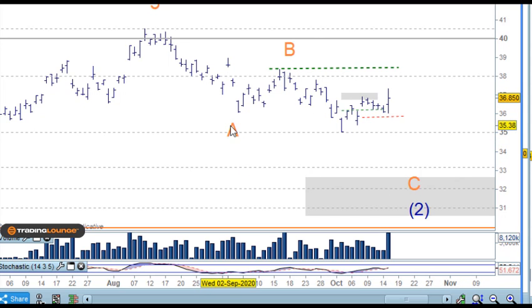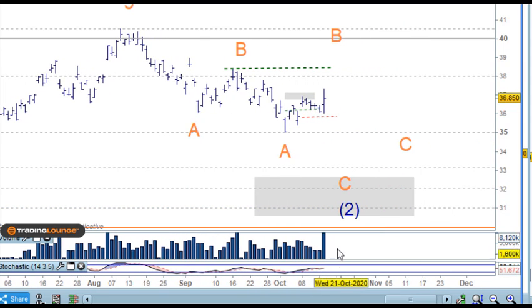So really we could also, as I just mentioned, have this as the A wave over here, B wave over here somewhere, and a C wave over here somewhere. So there's a fair bit going on here for this, but I just introduced that a bit each time. We were long here, and we're going to bring that stop down under this low here, get it closer to break even here, and we'll just see how we go.